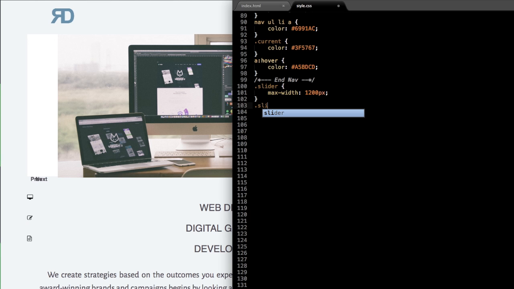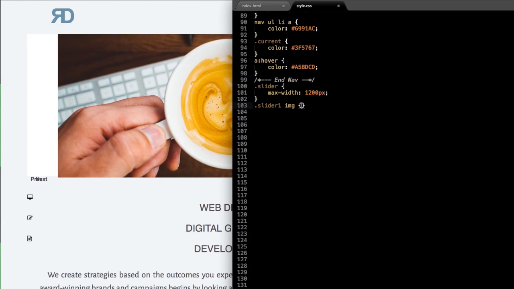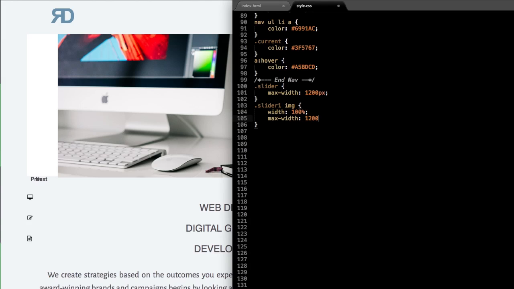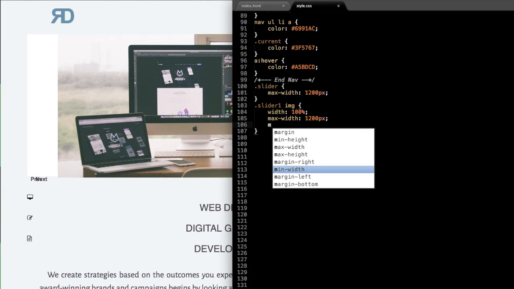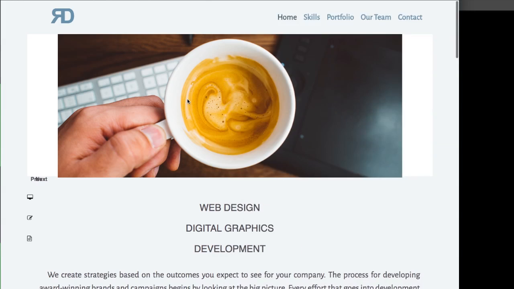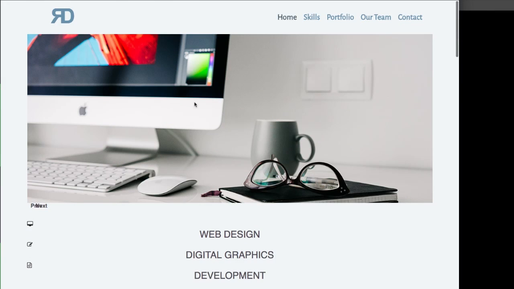So just write .slider1 image, and then width 100%, max width 1200 pixels, and then margin 0 auto, which will center it on the page. Okay, and then refresh, and there we have it.